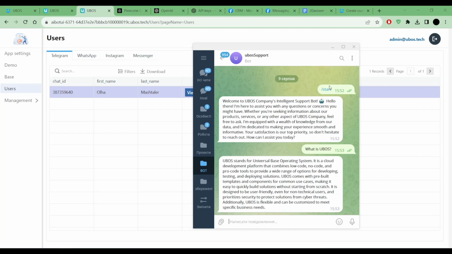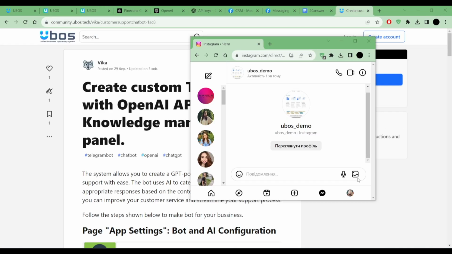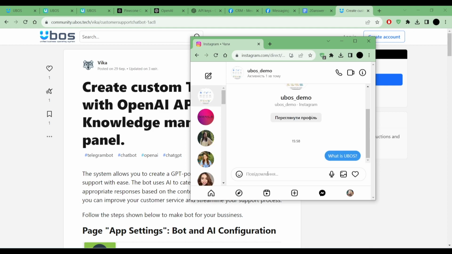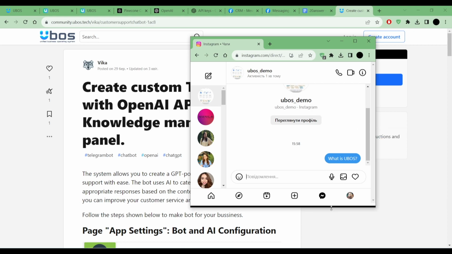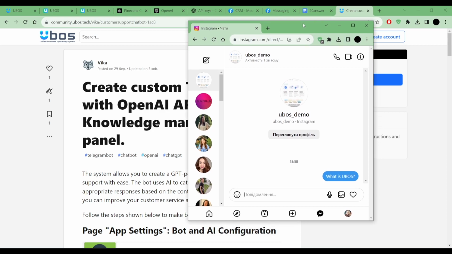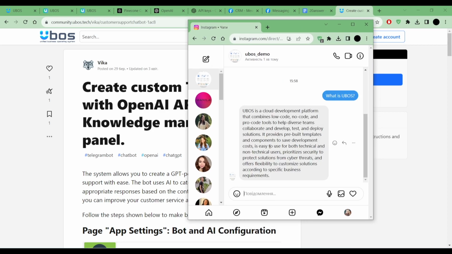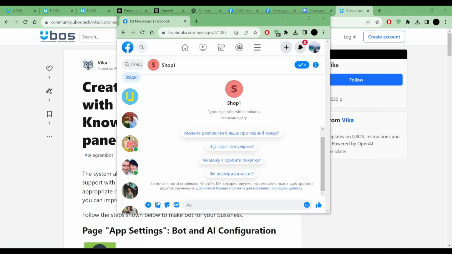So let's try to use the Instagram or Messenger account. So I already found an account. Let's ask something about UBOS. And we see the response from our bot. And let's try to use Messenger now.